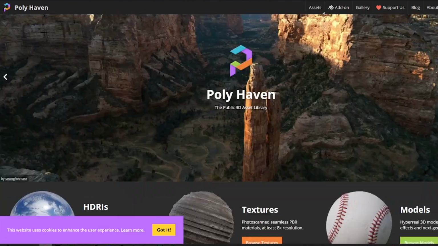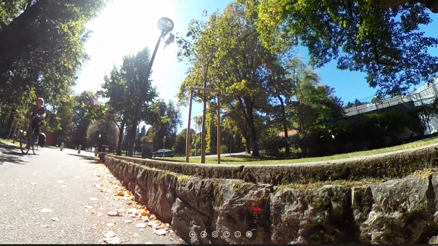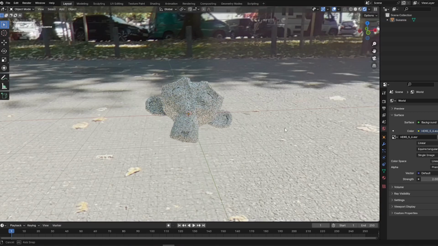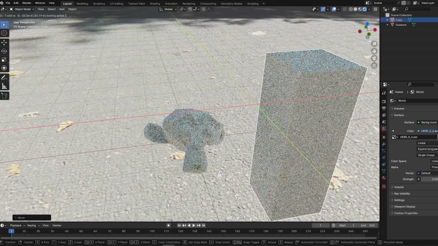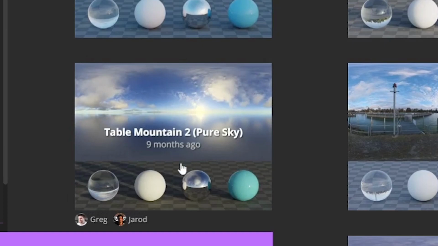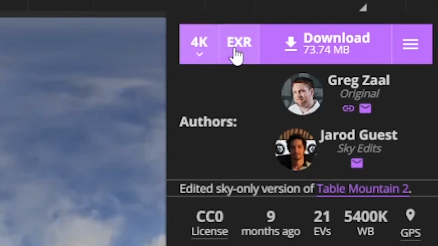And now go to polyhaven.com and open the HDRI section. An HDRI is a high dynamic range 360-degree image, which because of its high dynamic range can be used as a light source in your 3D scene. They're usually 32-bit, which means they can really differentiate between light sources and everything else, which means you get accurate shadows as if you were really there. I'm gonna pick one which only contains the sky, not to get unwanted reflections anywhere in the scene. Resolution of 4K and format as EXR, and download.